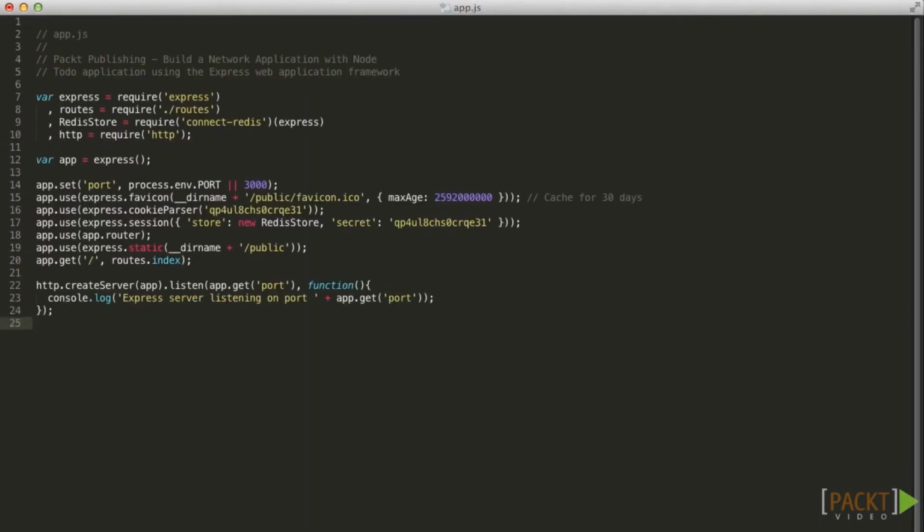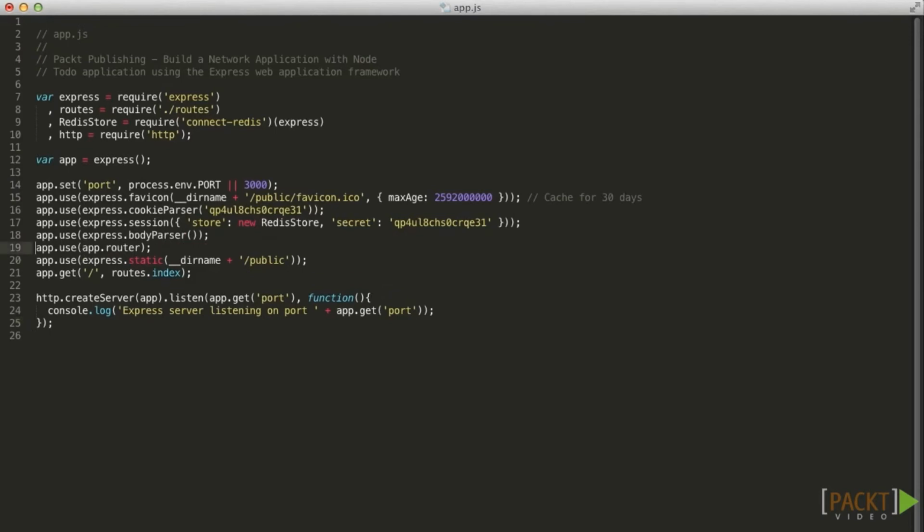In order to access the body property of the request object, we'll need to add new middleware to our app. The easiest way is to add the body parser middleware. As stated in the documentation, body parser is just a wrapper for the JSON, URL encoded, and multipart middleware. Since our form doesn't need to handle uploads, it's better to only use the middleware we actually need. In this case, our app only requires the URL encoded middleware.